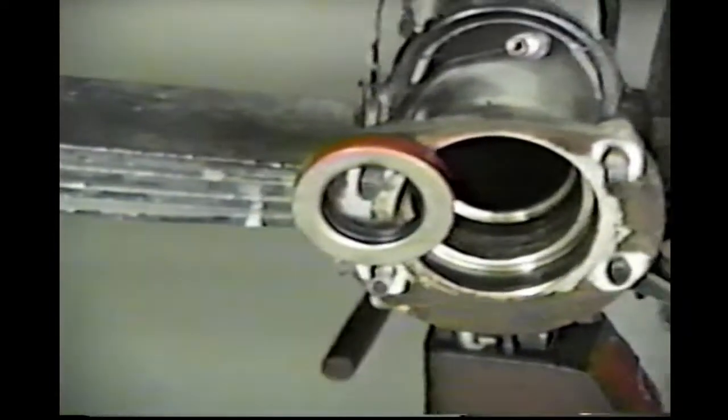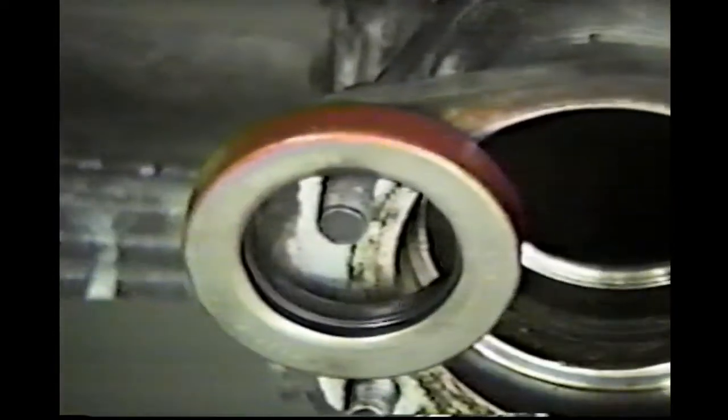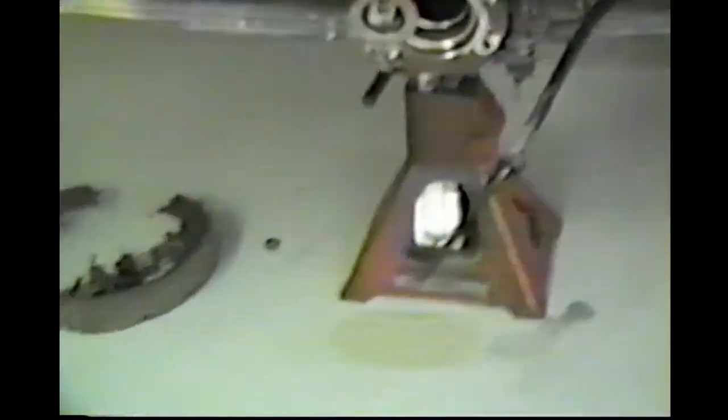I haven't installed the seal. You can see the seal right there. Yeah, I didn't want to install it till we get it on tape here. And the housings look real good. And here's the backing plates.